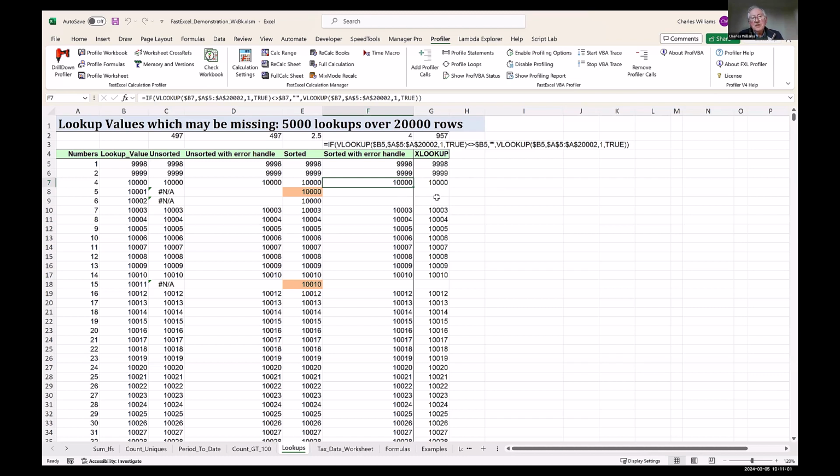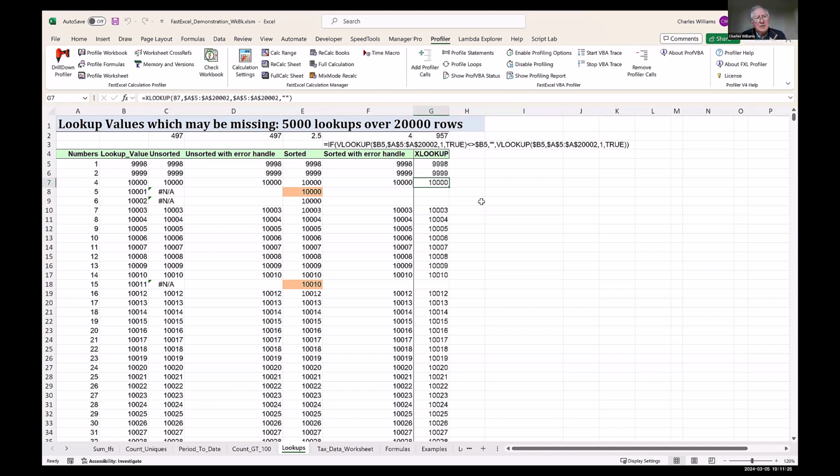Now, of course, there's this new XLOOKUP function, which I tried. Usually I find when comparing XLOOKUP with VLOOKUP that they're about the same speed. XLOOKUP tends to be slightly slower. In this case, I don't know why, it's nearly twice as slow.